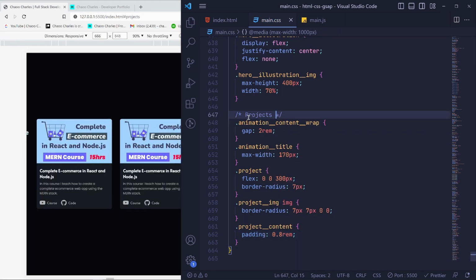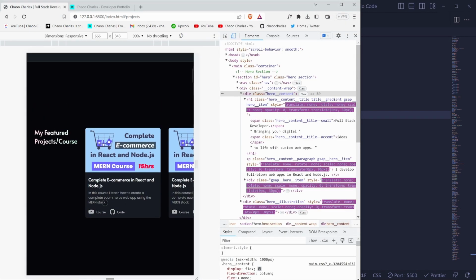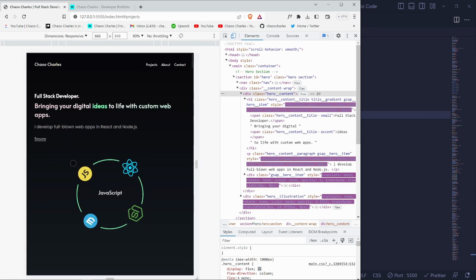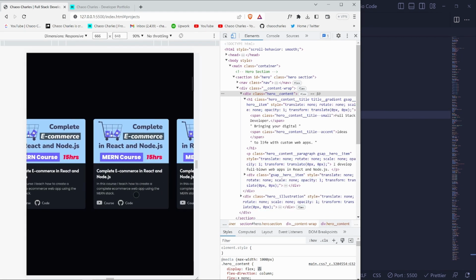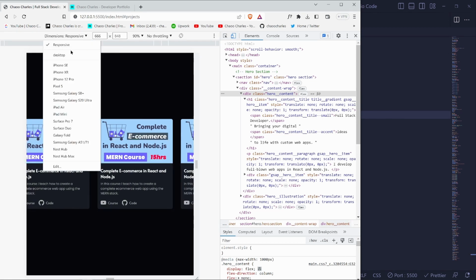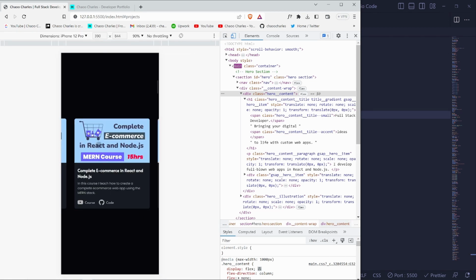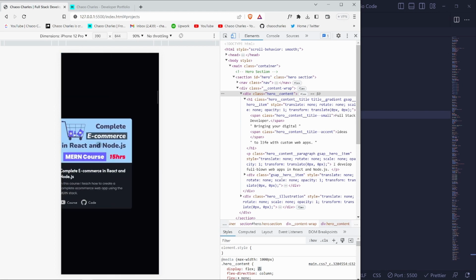So this we can say responsive project, so that we differentiate from the other one, responsive, since we are using the same file. So this now I think looks much better. So now we have this hero section, then you have projects which will fit nicely in iPhone 12 Pro. Awesome.